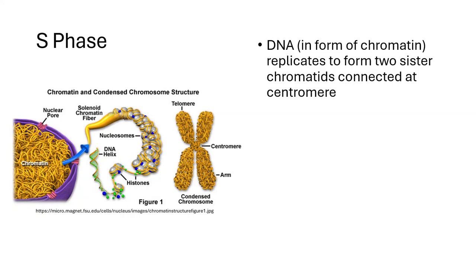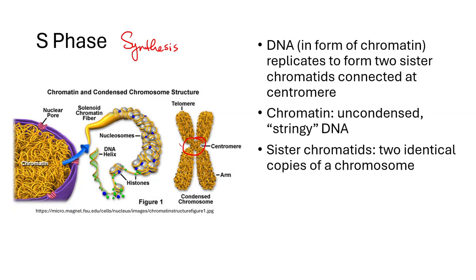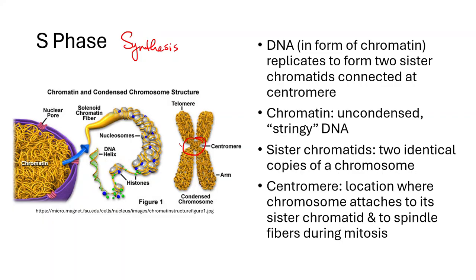After G1 phase, you have S phase. The S in S phase stands for synthesis, which is when DNA is synthesized or replicated. DNA is going to be in the form of chromatin during all of interphase. It's going to be stringy, not condensed. Then you're going to have DNA replication happen during S phase, at which point you're going to produce two long uncondensed chromosomes that are still connected at a centromere. Later on in the cell cycle, when they condense, you'll see the centromere actually show up, which we'll talk about in a moment. After S phase, you're going to have a pair of sister chromatids, which are two identical replicated copies of a chromosome.